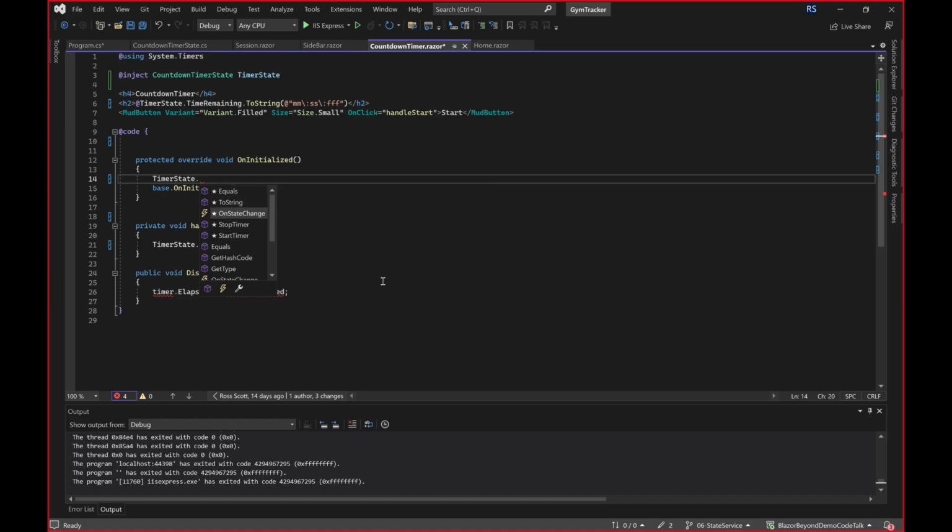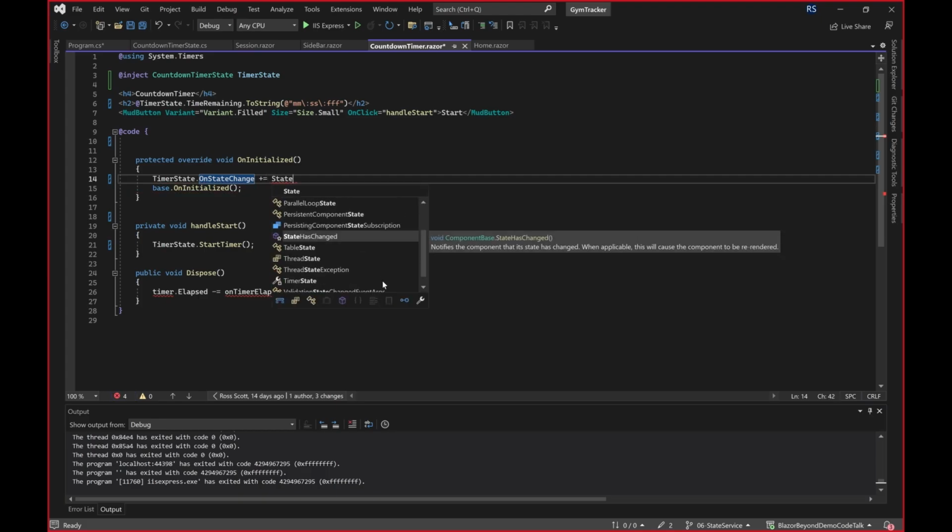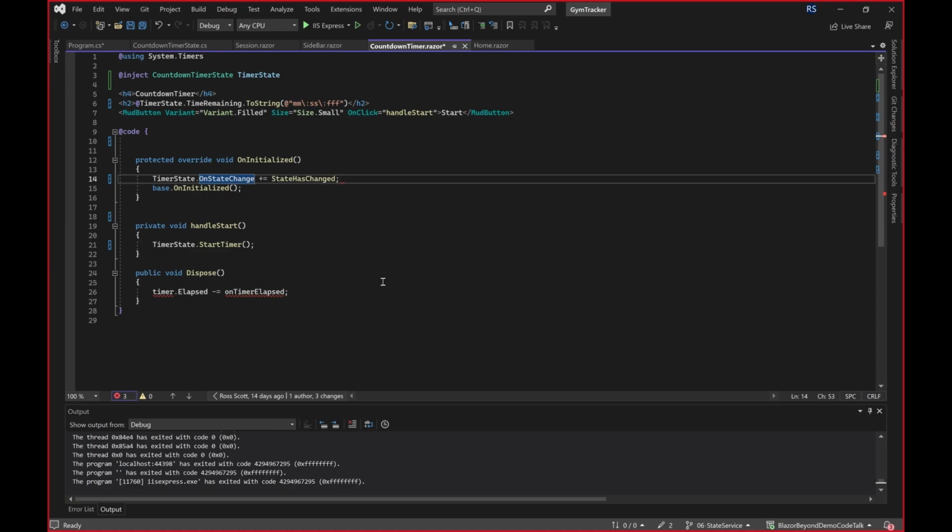So if I handle the on state change, I'm just going to do StateHasChanged, and that will tell Blazor state has changed. And then again in the unsubscribe, we are going to do minus equals. So that should be everything wired up in here to get going.